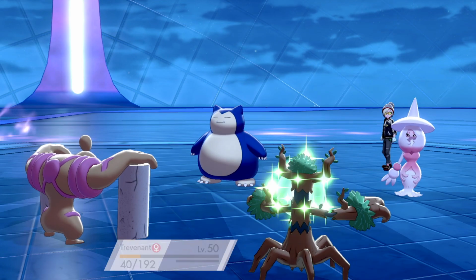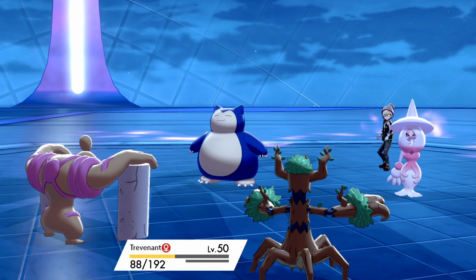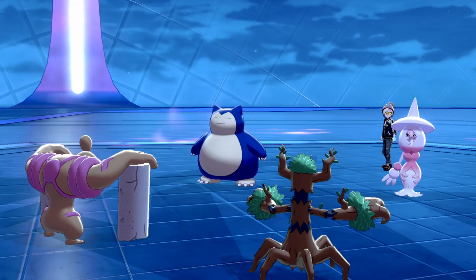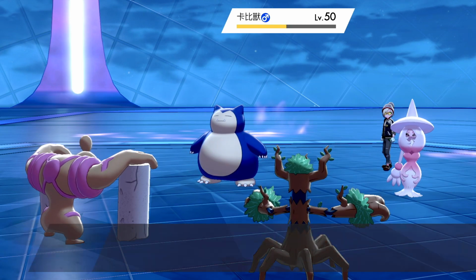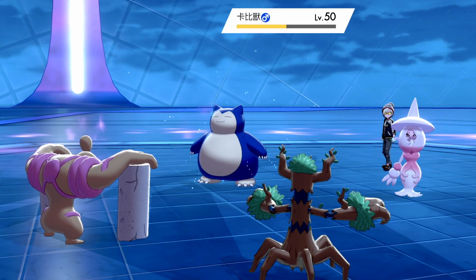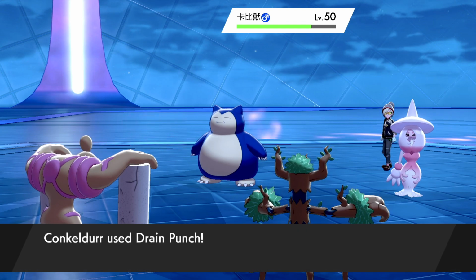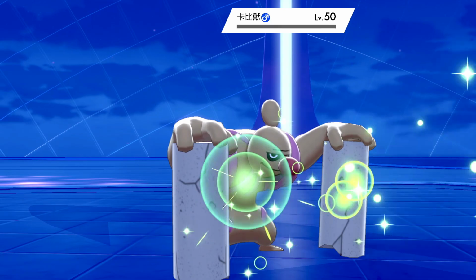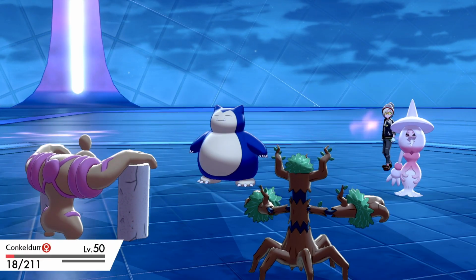Oh yeah, and Trevenant, we've just seen the Harvest. The Citrus Berry keeps getting recycled, so Trevenant, it's hard to knock out Trevenant. This Drain Punch should just KO the Snorlax. And that will be game. Perfect.